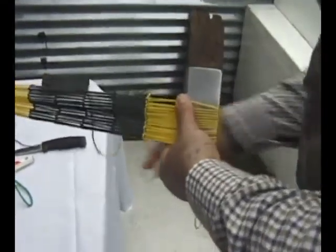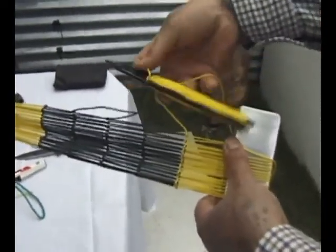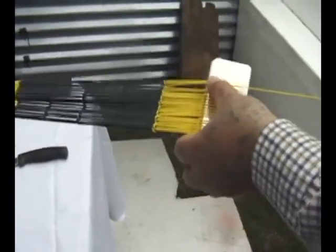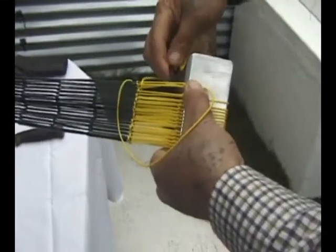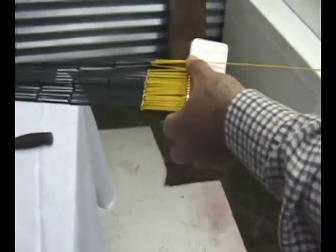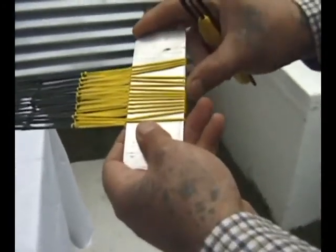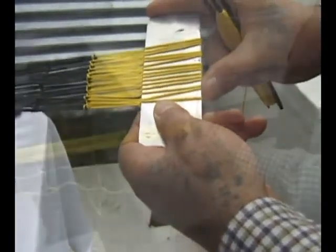And same again, we're coming to the end of this row, there's 2 loops left. I simply use that method to pick 2 up at one time, pull it into the board, behind the 4 and behind the 2, so you've decreased another loop. This row here obviously only has 15 loops now.